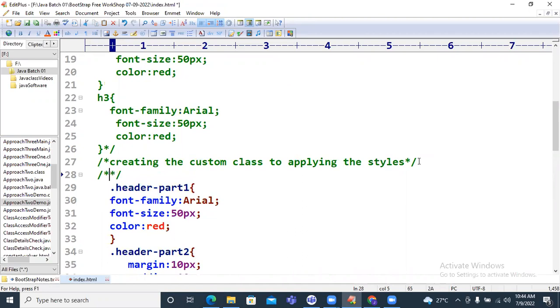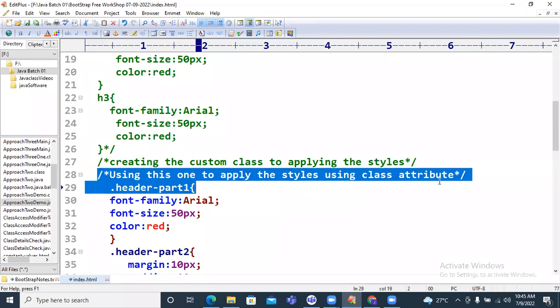Using this one to apply the styles using the class attribute.